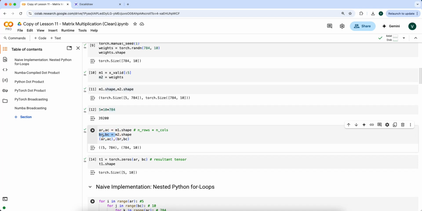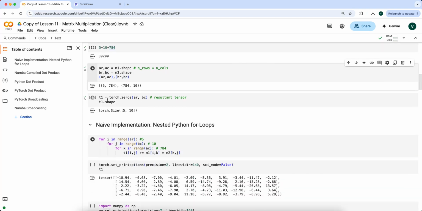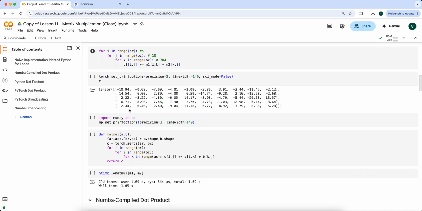And then M2 is B, so B rows and B columns. So here are those shapes. Then we're going to prepare an output tensor, the resultant tensor of our matrix product, that we're calling T1. It's going to have 5 rows, 1 for each image, and 10 columns, 1 for each output feature. So that's the setup of data.